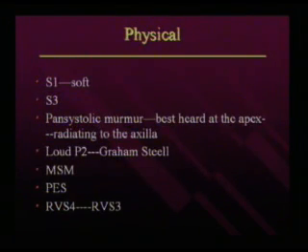Physical examination, the first heart sound is soft. In mitral stenosis, it was loud. Here it is soft. We can hear a third heart sound prominently. We hear a pan-systolic murmur, which is best heard at the apex, and it often radiates to the axilla. Except, for example, in an acute MR where the posterior papillary muscle is involved, it may radiate towards the base, but commonly it radiates towards the axilla. And of course, all the features of pulmonary artery hypertension, if it occurs, we can see loud P2, a Graham Steell murmur, mid-systolic murmur across the pulmonary area, pulmonary ejection sound, right ventricular S4, and even a right ventricular S3 with the progression of the disease.